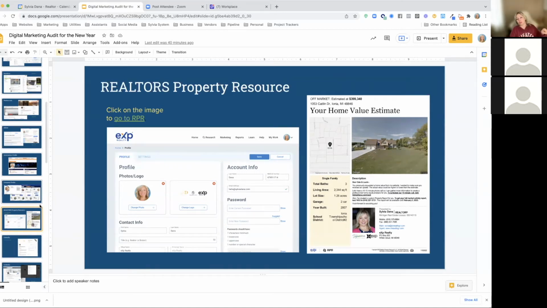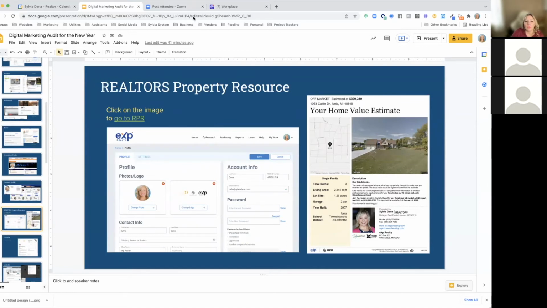Because at National Association of Realtors in the US, we get Realtors Property Resource, where we can create property flyers and such for people, and market analysis reports and that kind of thing, CMAs, neighborhood reports, beautiful things. And when you do that, it creates this profile. So you want to make sure you've got your most recent logos, which I just, after I did this, I saw, oh yeah, I got to update. So I put my new logos there, and my most recent headshot is there now for my flyers, because that is one thing I did get done. And so you're going to go into your RPR profile and update that stuff.